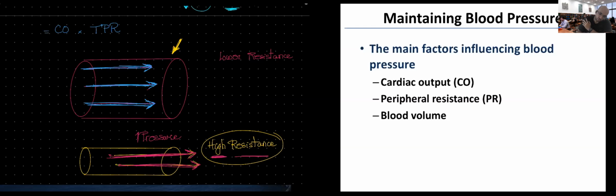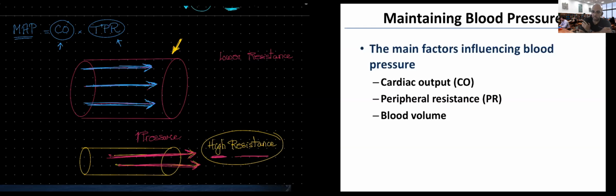So in order to understand how we regulate the blood pressure, we need to understand first what the different factors are that are affecting my blood pressure. The two main factors here are the flow and resistance. What is the flow? It's my cardiac output. What's the resistance? It is the resistance applied by all the arteries all together. They are creating a resistance that we call the total peripheral resistance.